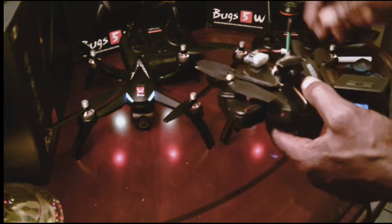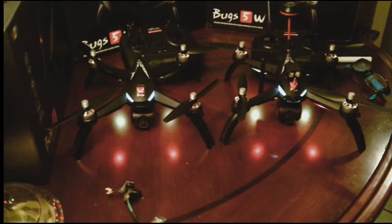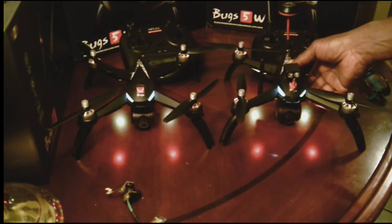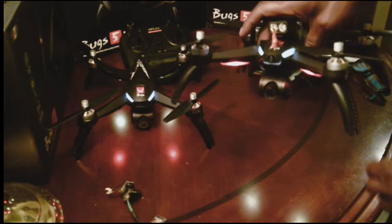As a matter of fact, let's snatch my camera and the battery right off of it and get this out of the way. Now we're looking at the Bugs 5W. That's what we're looking at. Okay, now this one here, let me show this one off first. So this baby here has been beefed up.